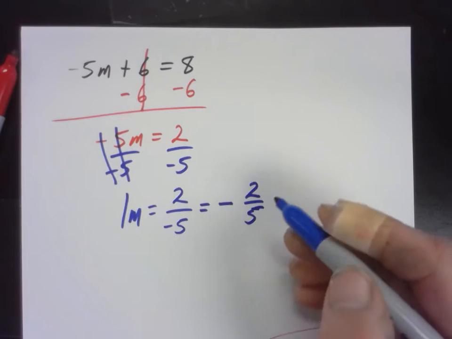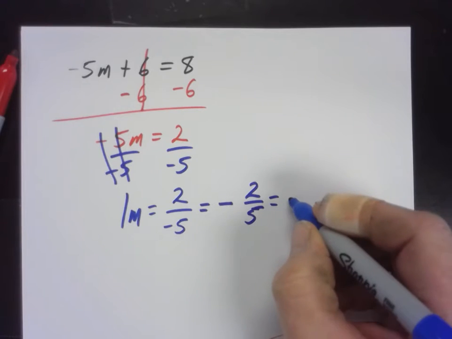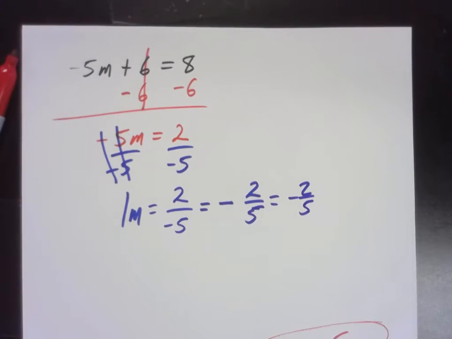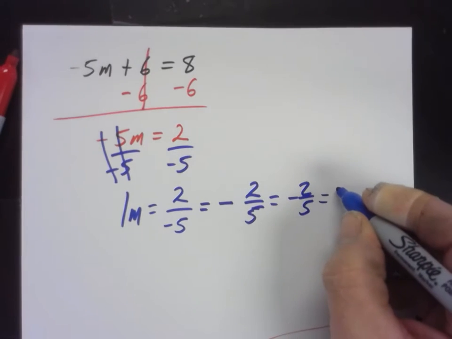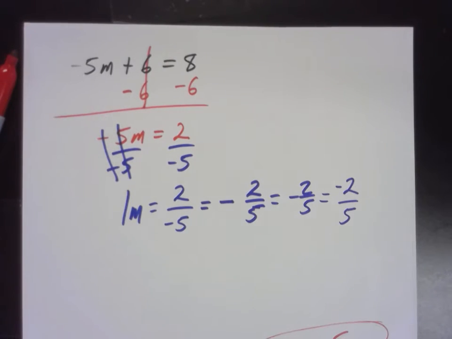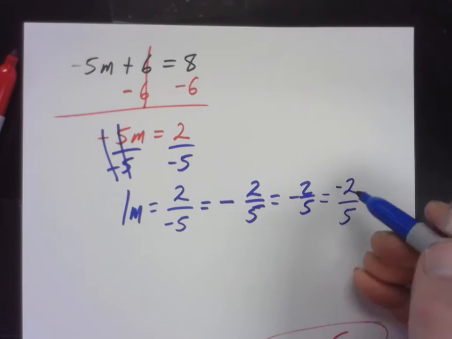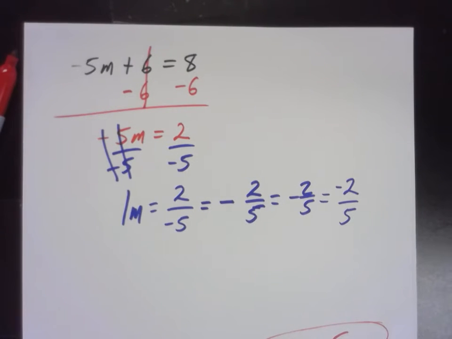But we probably aren't going to write it that way either, because don't you guys have a tendency to do this? Negative 2/5. Where's the negative? Can you still see it? Kind of gets lost, doesn't it? So where are we going to put the negative? Yeah, in the top. Put the negative in the top of the fraction. We're really saying the whole fraction is negative, not just the 2 or the 5. But it's a really good idea to put it in the top of the fraction. Okay? There. Who got it right? Pretty easy, huh?